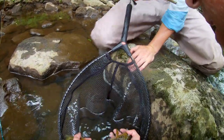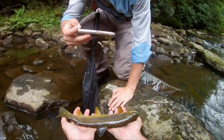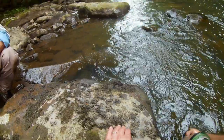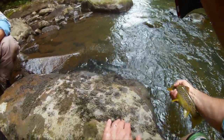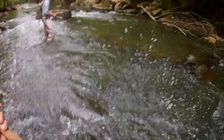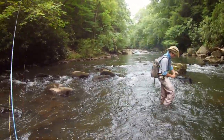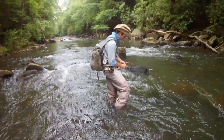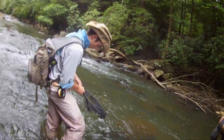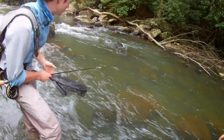You know what? I gotta look and see if they're stocking browns in here. Look at this. That could be wild. That looks wild there. Sheesh. This thing's treacherous with a wading stick. I got the camera on here. Got another brown. There we go. They're good looking fingerlings if they're not wild.